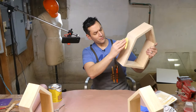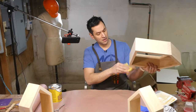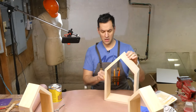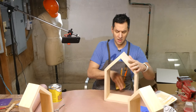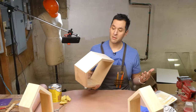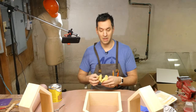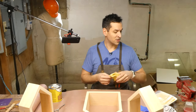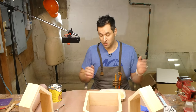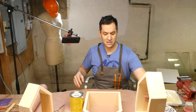I mean, and just so you know, when you do this for the first time, your 45 degree miters are not going to be perfect. You're going to have some dimples where you did your nails. And that's okay because you made it. And you should be proud of the fact that you actually did something and made something versus going out and spending money on something that you can just make. So be proud of yourself. All right, so let's start staining these guys.